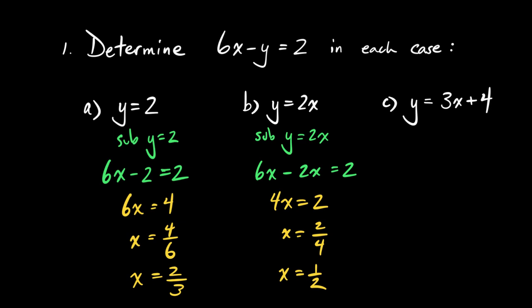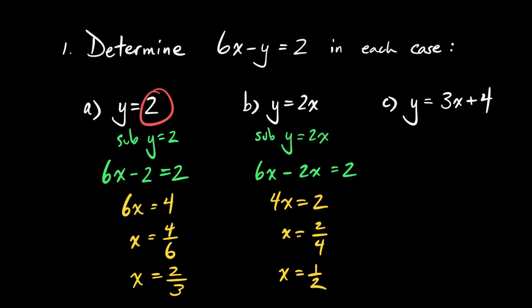Okay, let's stop and take a look at A and B now. Don't even worry about C, let's just look at A and B. In A, y equaled a constant. I just circled it in red. It never changes its value. y is always 2. So we replaced y with the value it is.